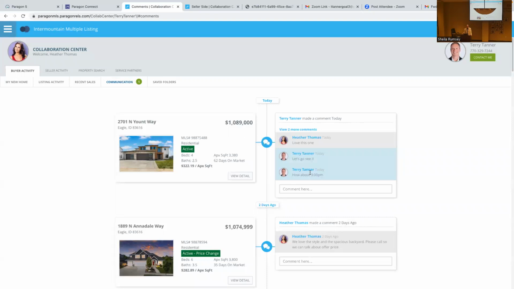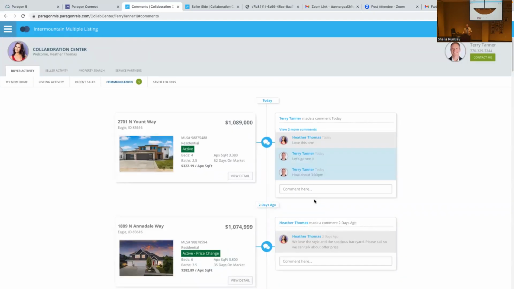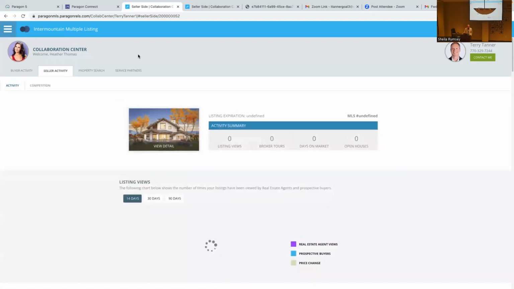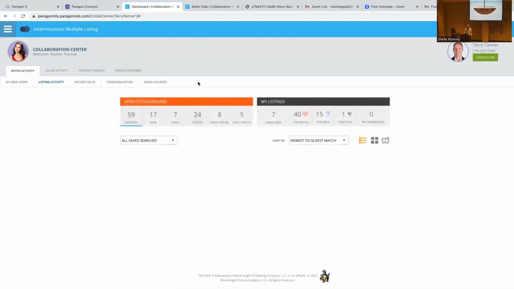You guys have access to this today. This has all been around for you guys today. Active, price change, all of this information. That's why when we talk about how we can move the needle in our favor, first coming to this class, I hope is going to be valuable to you guys, but showing you some of the functionality and the features that you have, I think are very, very valuable, right? Her experience from a Heather perspective, she knows everything. She's got everything that I've got, right? I'm giving her this information saying, here, run your searches. Here's your seller activity. When it comes to finalizing things, I'm the professional. I'm your guy or I'm your girl, right? So this is going to give them a tremendous amount of information and the things that they're looking for.